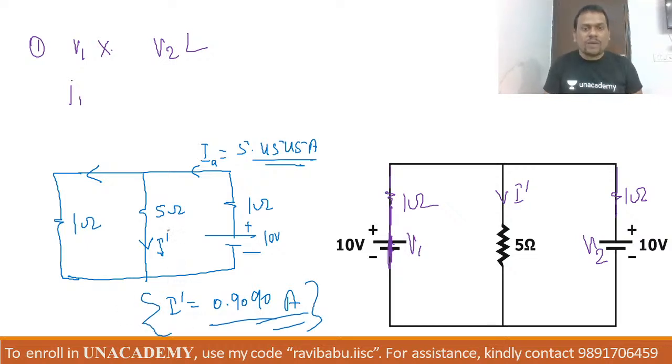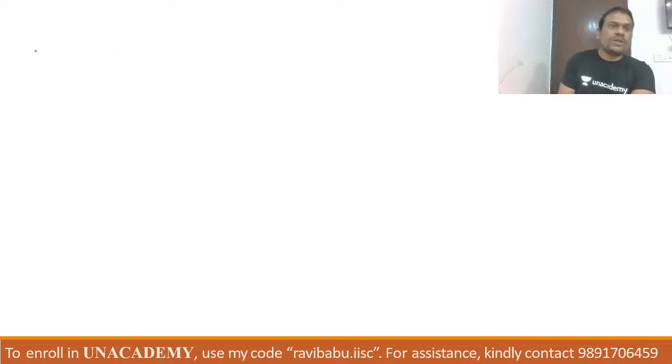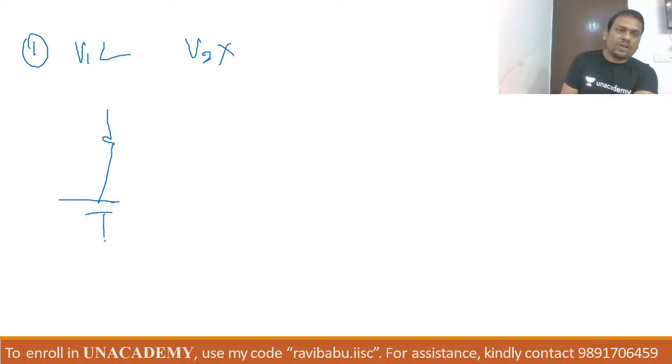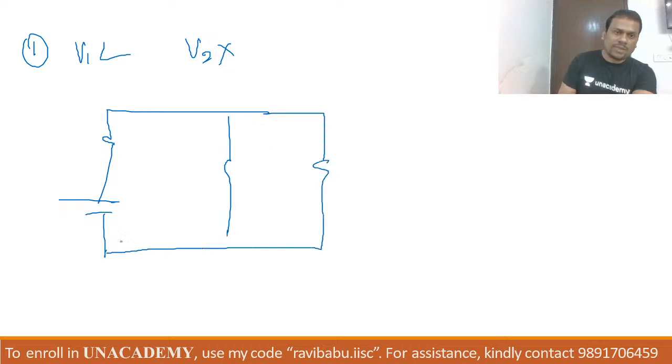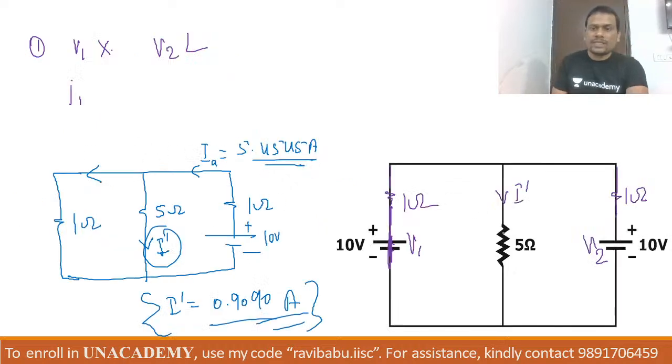So this I dash beta will be this one, and we are interested only in I dash beta, this one. Now I want to tell you another thing beta. So here in this case our V1 is active and V2 is deactive. So what will be the circuit beta? You do calculation fast. This is the R, this is the another R beta. So here this is 10 volt again, and this is 1 ohm beta, this is 5 ohm, this is the 1 ohm. Okay, and the same circuit is there. So how much current will flow? It is nothing but, yeah, 5.4545.